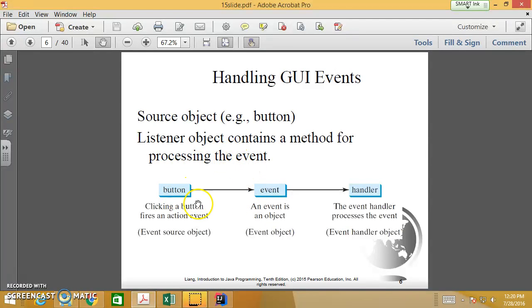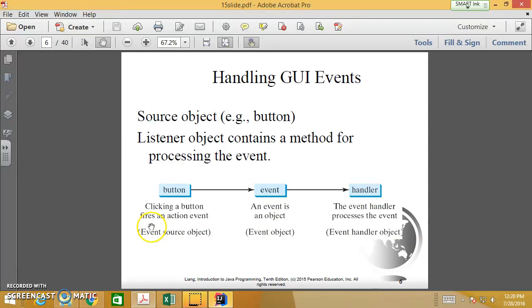So for processing the event, when we click a button, it fires an action event. So an event object is created, and then it's going to rely on the handler to process the event. And this is called the event handler object.